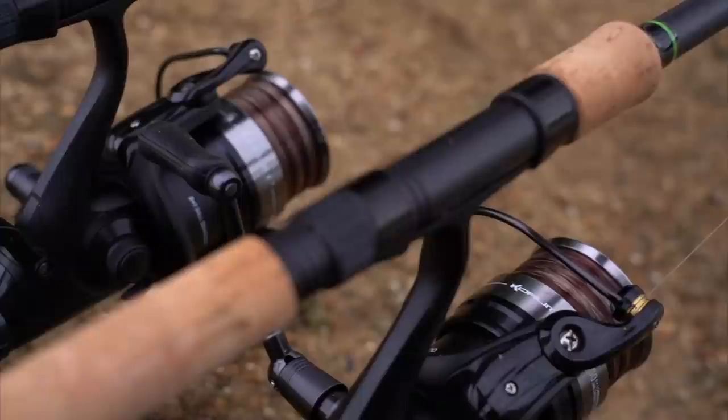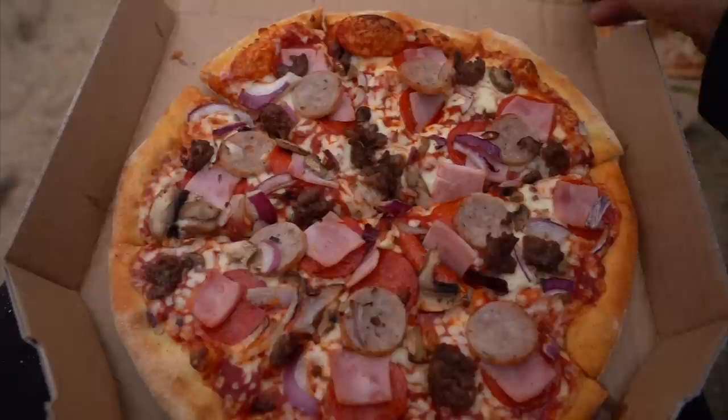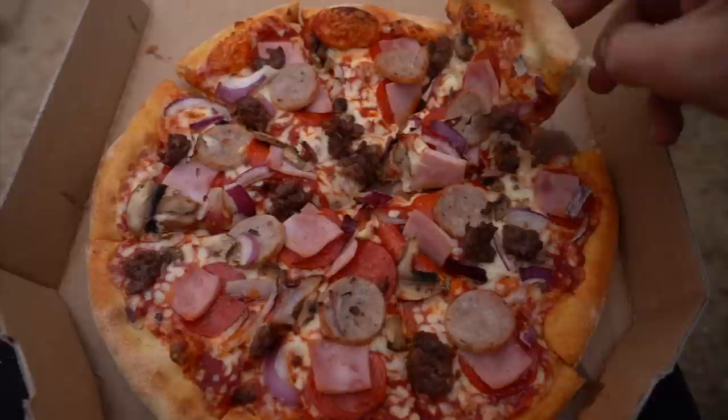Well, if anything is going to bring on a fish, ooh, look at that, pizza time. That is what we're talking about.